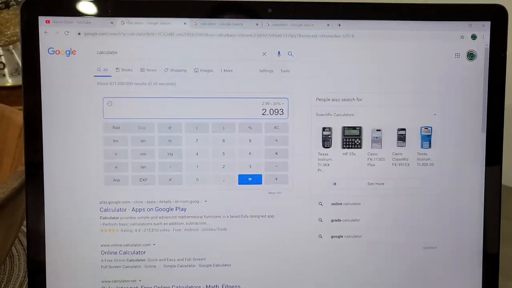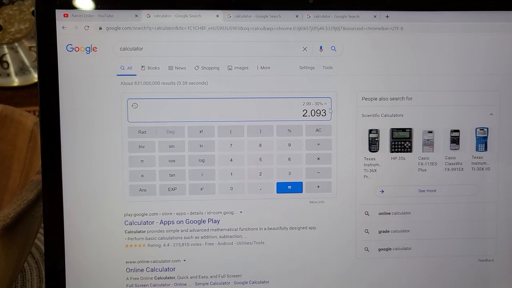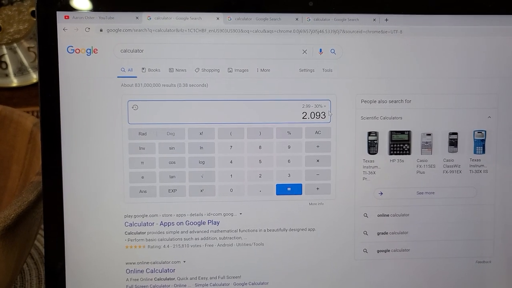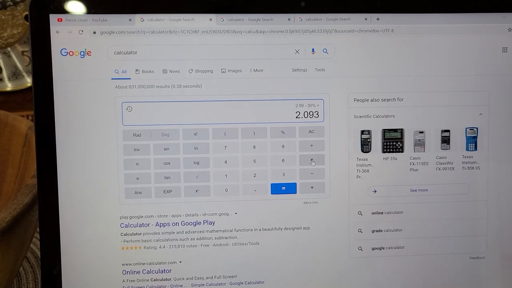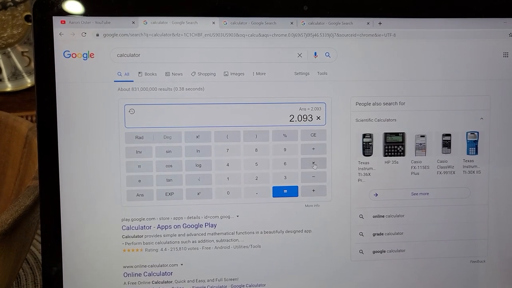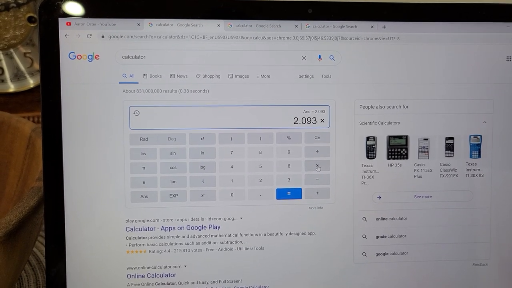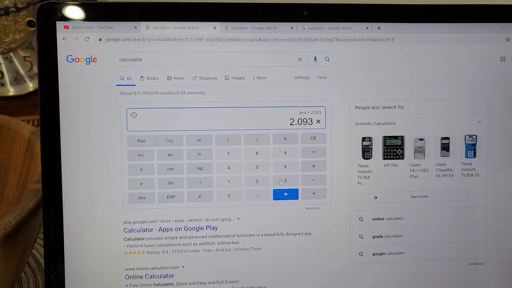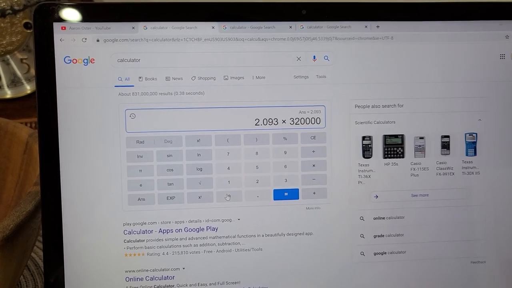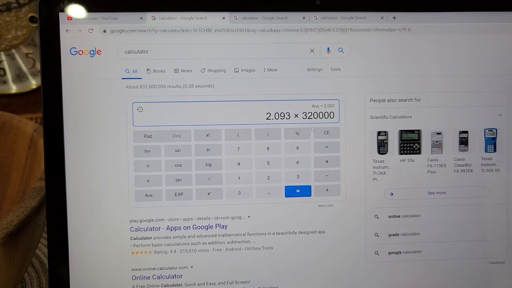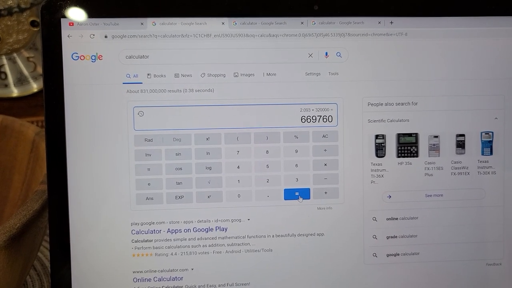Okay, so here we go. I've got the calculator pulled up right here. I have done $2.99 minus 30% for the cut that Amazon will take. And now I am going to try and see how many copies you need to sell for that to make you $1 million. So right off the bat, I'm probably going to try about 320,000 first to make sure that I'm getting that right. Yeah, 320,000 right there equals, oh God, I was way off.